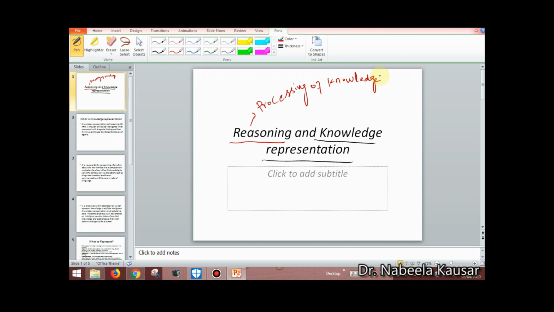Knowledge representation is storing knowledge so that the agent or machine may solve complex problems. So here reasoning means processing the knowledge, and knowledge representation means storing or presenting the knowledge.